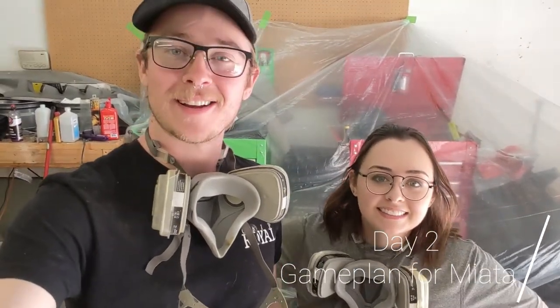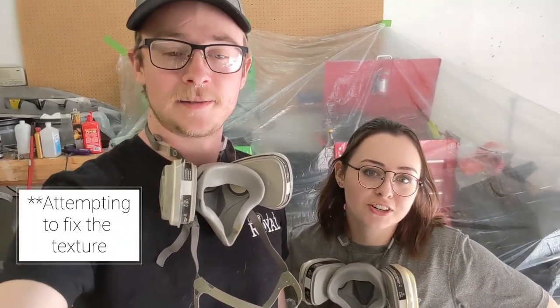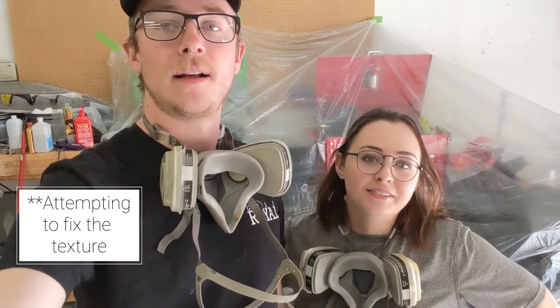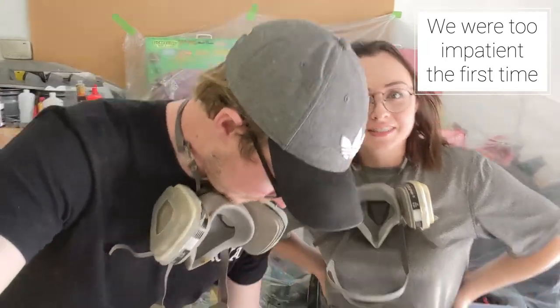What's up, everyone? Today we are going to be finishing painting the Miata. Hopefully it turned out like dog shit last time, so we're redoing it. We're gonna get rid of the orange peel texture, and hopefully with a new gallon of paint and rereading instructions, it won't turn out as bad.